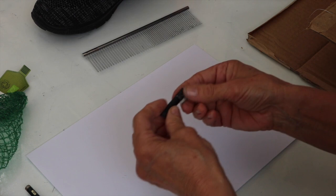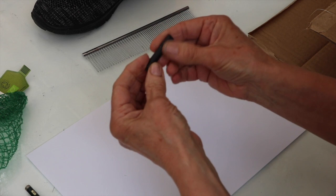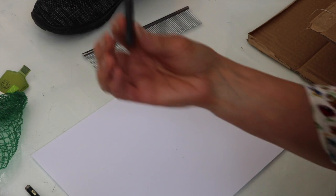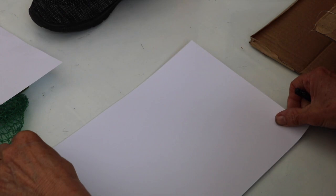You'll need also something to rub with. I'm just taking the paper off of a wax crayon here. Wax crayons really work well. If you've got a nice dark wax crayon, use that, and you can use it on its side, which really works well. Otherwise, use a pencil, sharpen the pencil so that there's quite a long piece of lead, so that you can use that on its side as well, rather than the point of it. So use both of those on the sides.